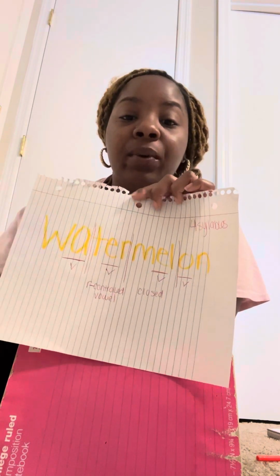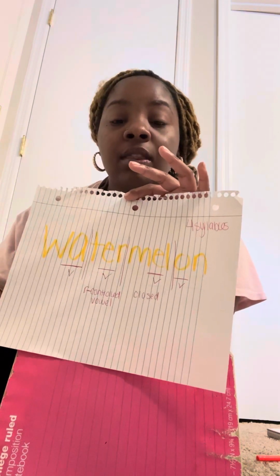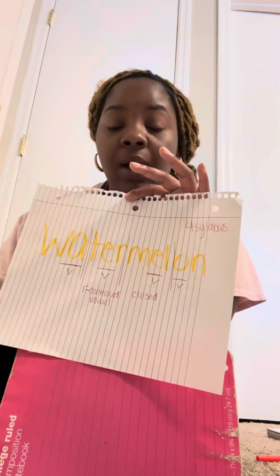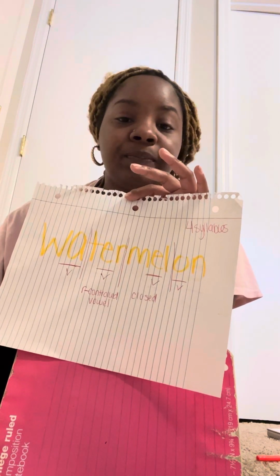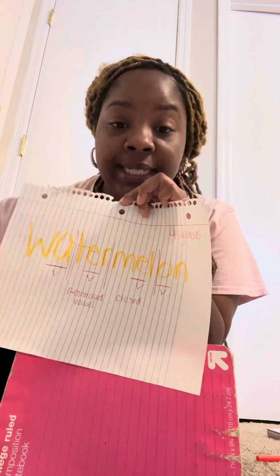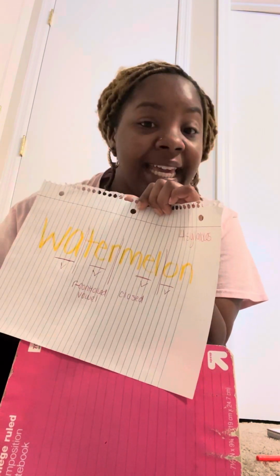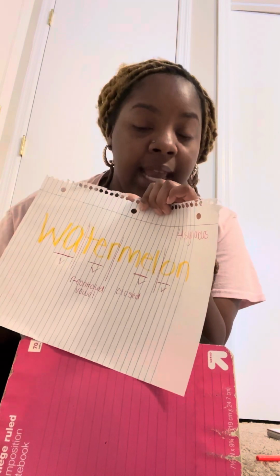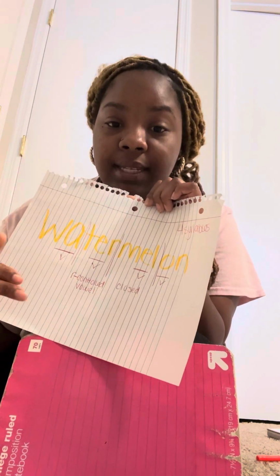So then we have the word mel. We know that this one is a closed syllable, and I will tell you why. The rule to know if something is closed is to see if it's surrounded by 2 consonants, which the E is, and if it has a short E vowel. So we hear the short E vowel, and it's surrounded by 2 consonants. And next we have on.